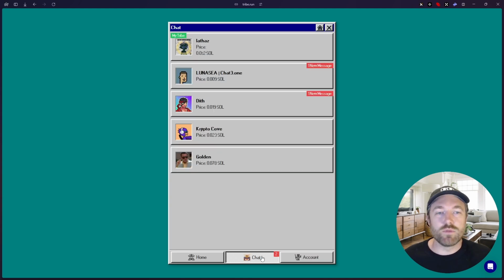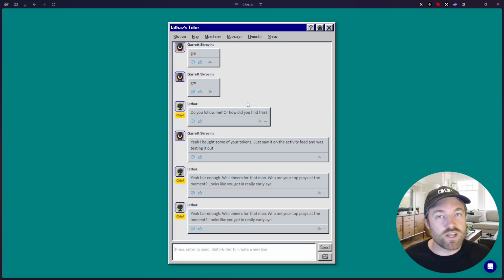This is what the chat tab looks like, and you can see when you have a message that you need to go in and have a look at. Using my chat as an example, you can click on the stream button, and then you're able to do a live stream to the people in the community. And all of these things are only for the people who are in the chat, who own enough tokens to be in the chat.